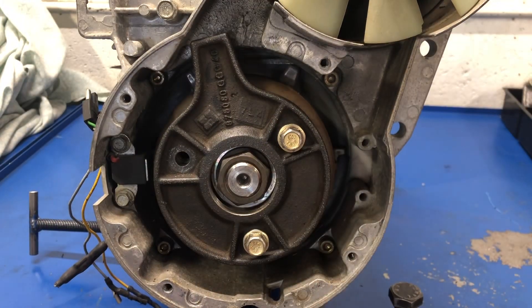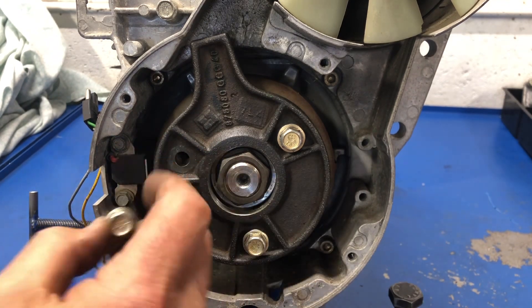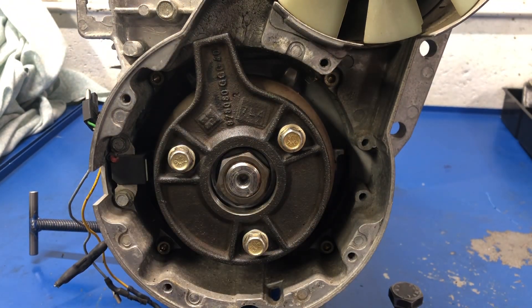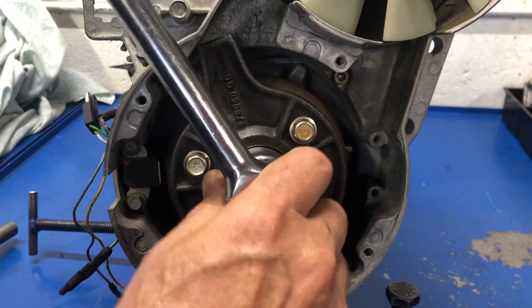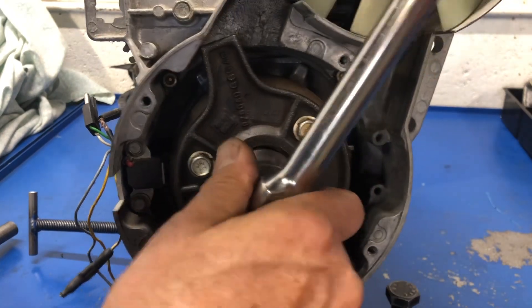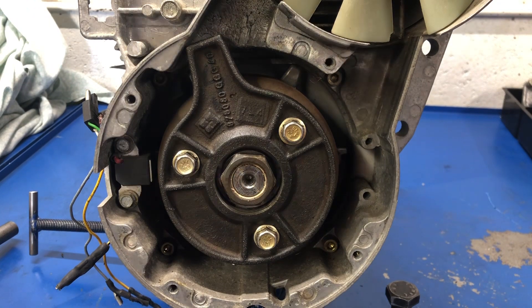Here's the part of the tool for removing the flywheel — it bolts on with its own bolts; these are the ones that came out. We always have to be careful on the length that we use when we put them in, because if they're too long they'll dig into the stator, and that's an expensive part to damage just because you didn't check the length of a bolt. So a 31mm socket, same as on a 503 — this all pretty much looks identical. Got a nice long bar here, makes it way easier to get it off. I'll switch over to a ratchet and take that off now.